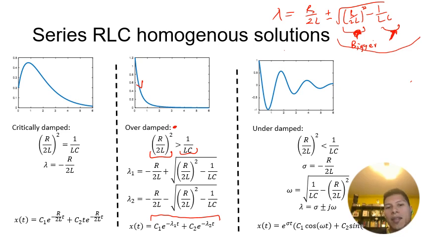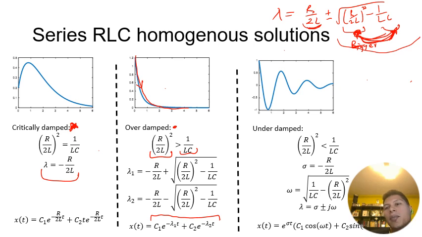We call that overdamped. Why is it overdamped? Because it's decaying very rapidly. Damped really means decaying, so when we say overdamped, we mean it's decaying very rapidly. Now, whenever this term is not bigger but exactly equal to this term, we're at a transition point. At that point, we're going to have repeated roots of R over 2L. That's what we call critically damped. So we reduce the damping, basically, and lambda will be R over 2L.